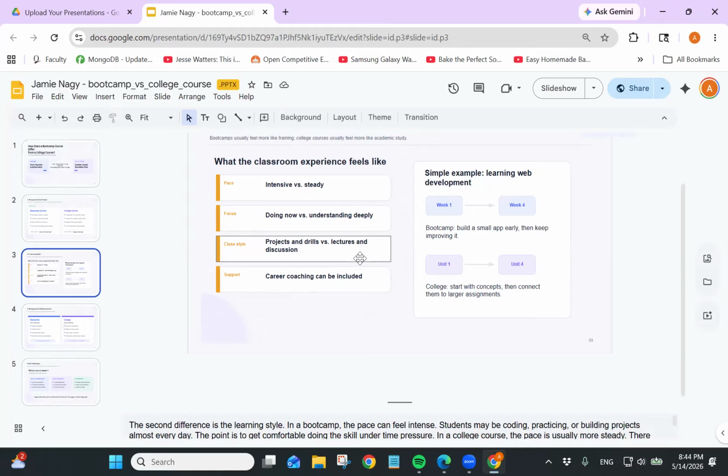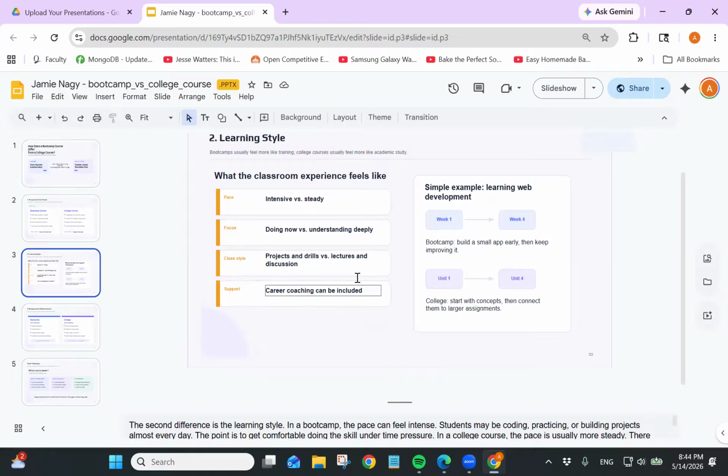A college course feels more like academic study, so there will be lectures, readings, homework, quizzes, exams, etc. So the bootcamp style is learn by doing, and the college style is more like we understand the concept first, then we apply it.